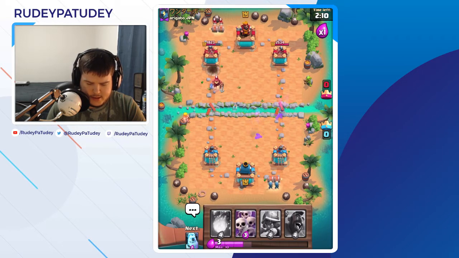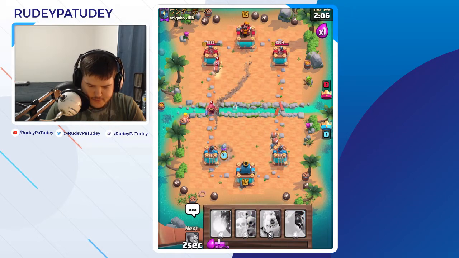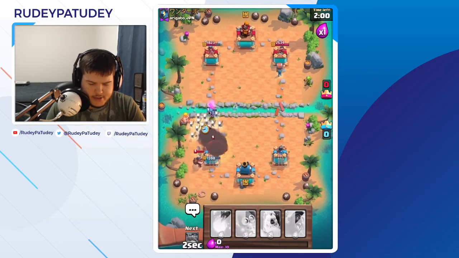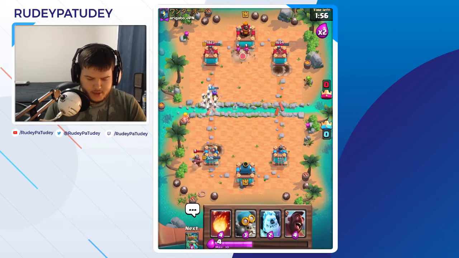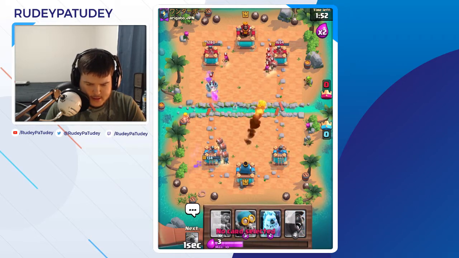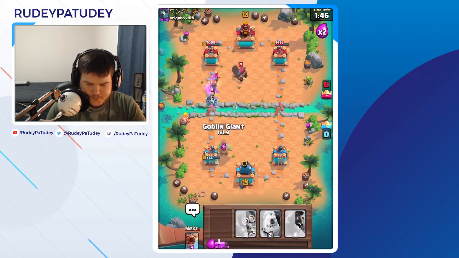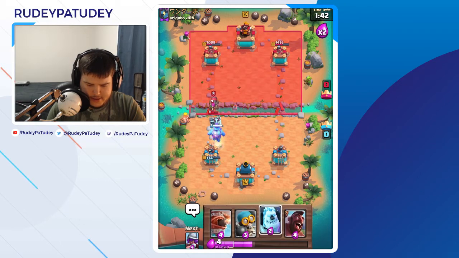Okay, this is good. One Musketeer, that. Oh, I should have, crap. I need a Skeleton Army. I need this. No. He got so much damage there. Oh, that hurt. That hurt. Jeez. Alright, Fireball this. That's where Fireball comes into play. Oh man, dude, that hurt. I didn't do that good of a job cycling.